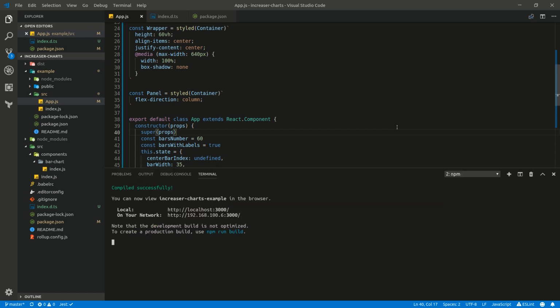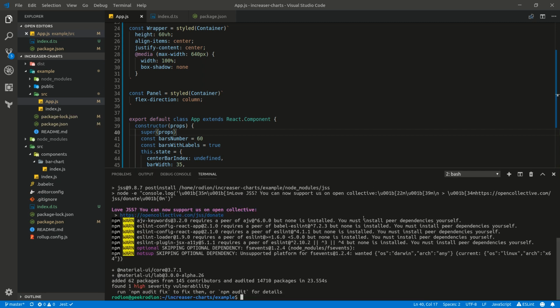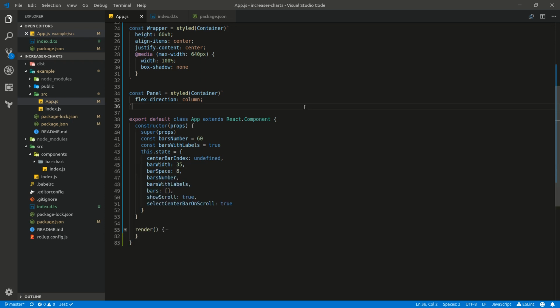Yeah, so let's install Material UI here in our example project, and payment style. Let's just save. Now we're ready to use them right here.